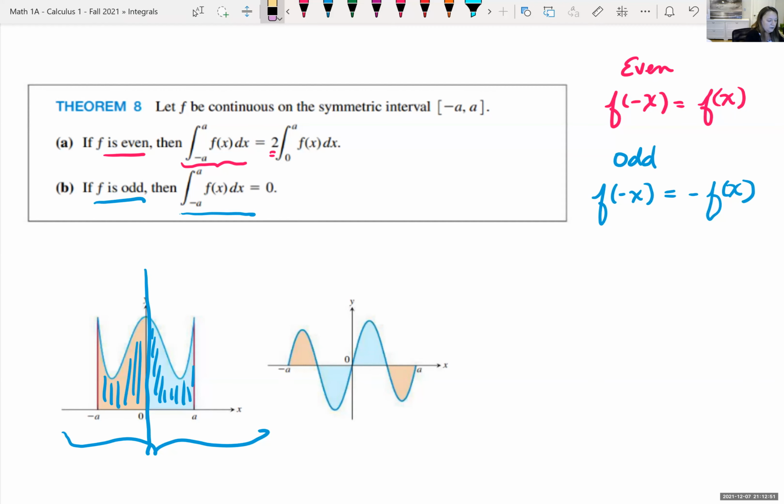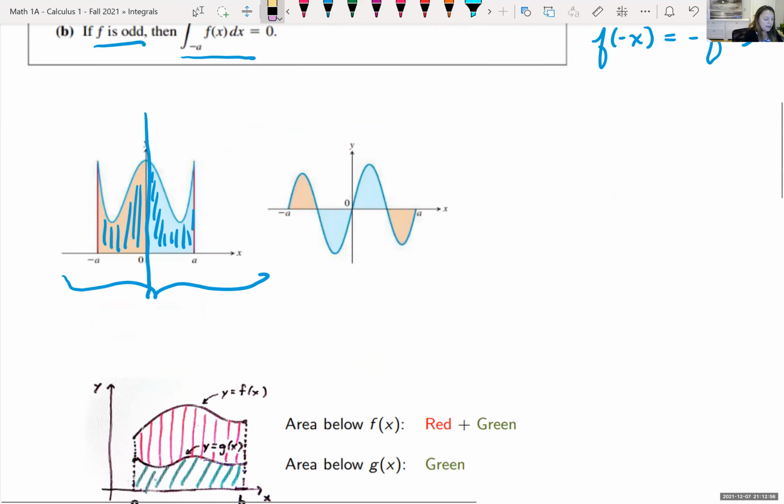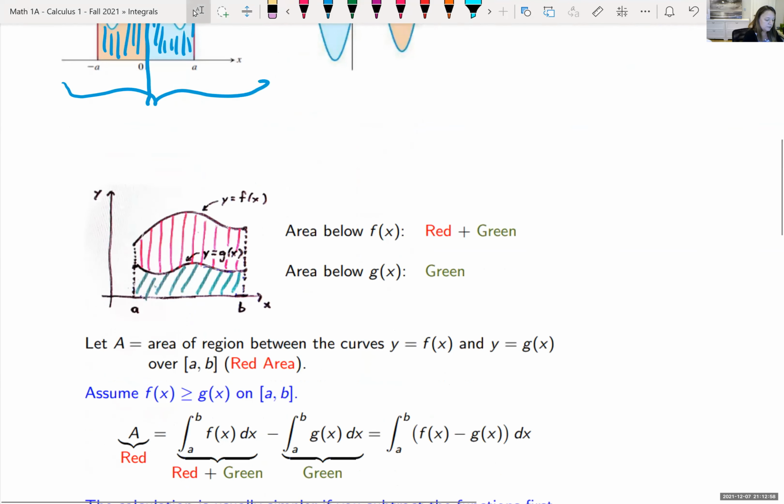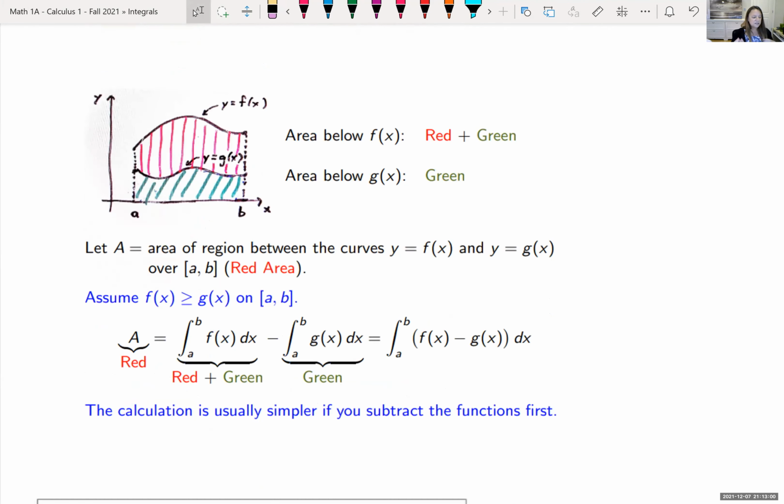Okay. So now we're going to jump in and we're going to look at area bounded between two curves. Let's say that this upper curve right here is f of x. And we wanted to find this area bounded between this curve and the lower one right in here, g of x. If that's the case, we want to find what this area in here is in red.